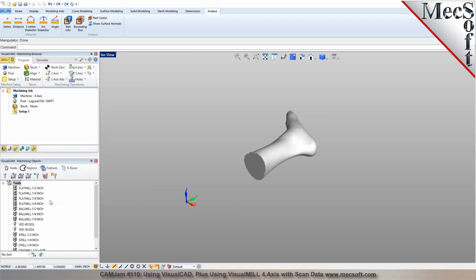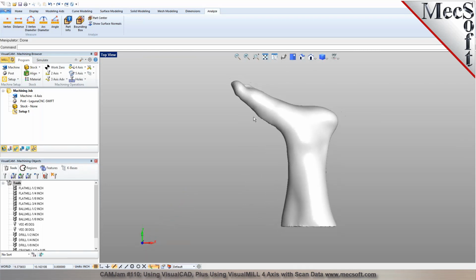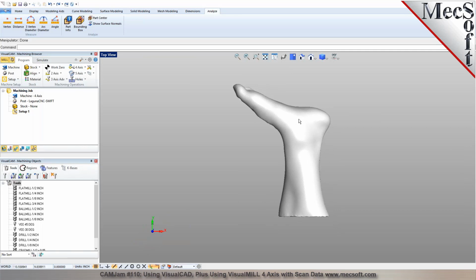Okay, all right. Now the next step is you want to make sure that the orientation is correct. As you take a look at the part, looking down from the top view, you want to make sure the part is in the correct orientation. So this is on the Y, but the origin is over here and the part is here. So we'll work on how to get the part aligned to the origin.